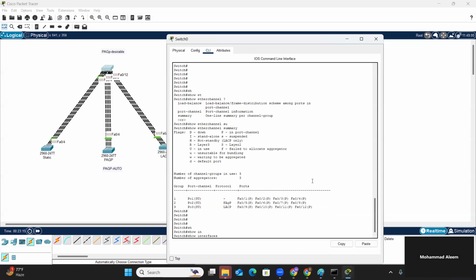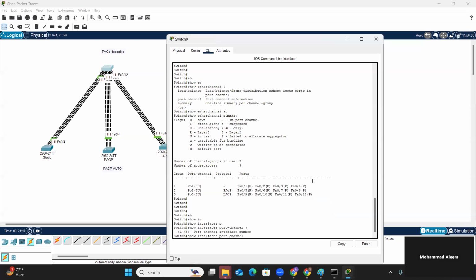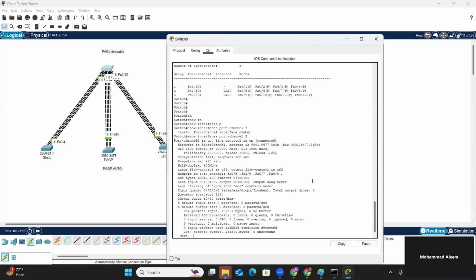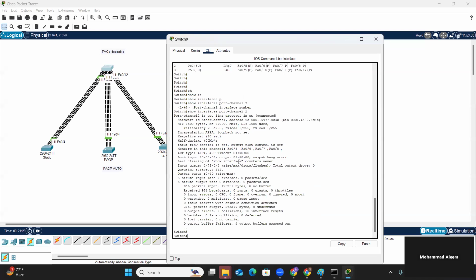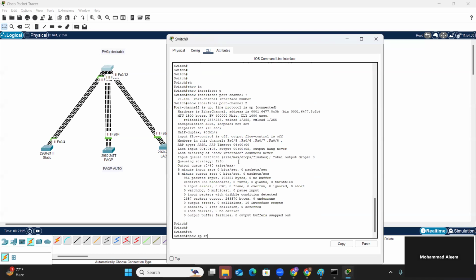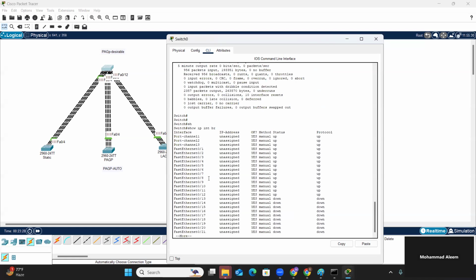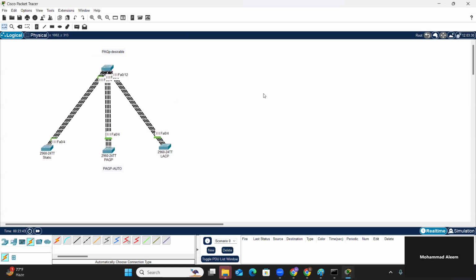So interface port channel, whichever interface, two I'll take now. Let's check the speed also, 400. So these are the ports. Show ip interface brief. So three ports I have assigned here. These are the three ports, three EtherChannels formed. This is all about the basic configuration, how to configure it. And the next scenario we'll discuss.